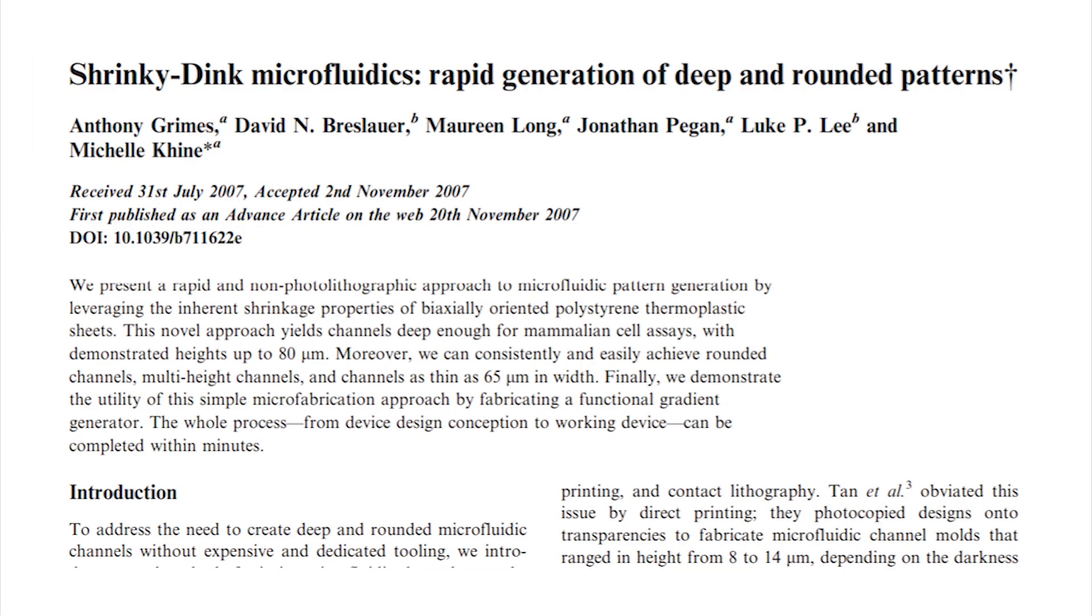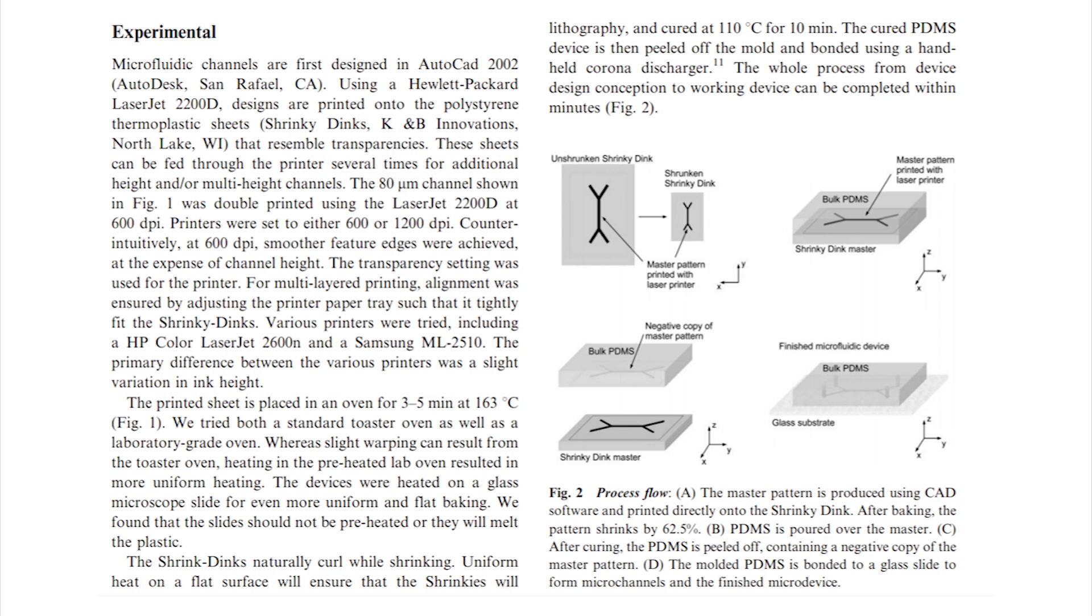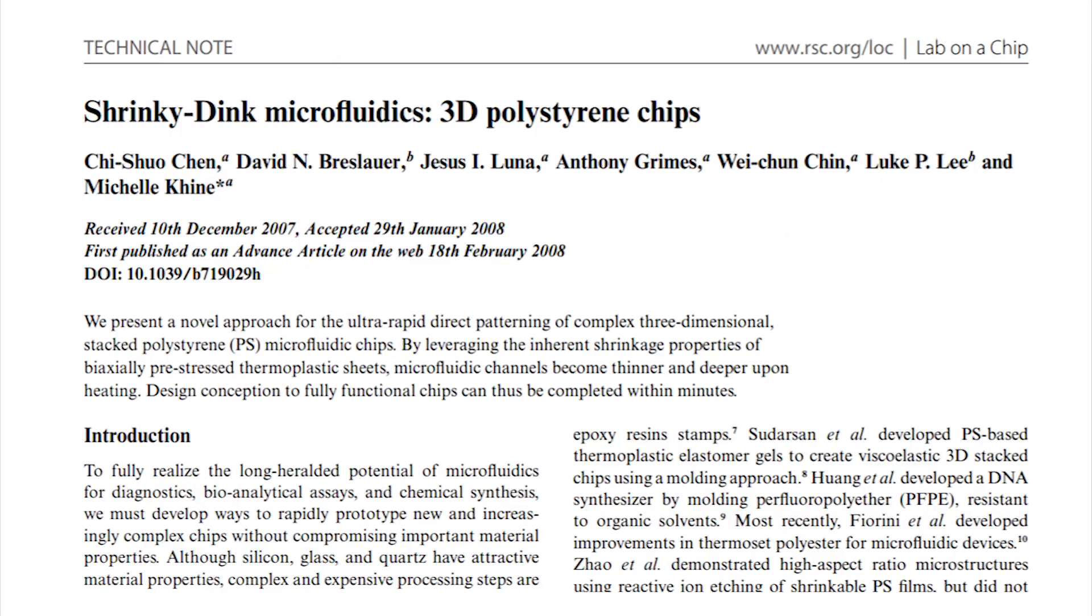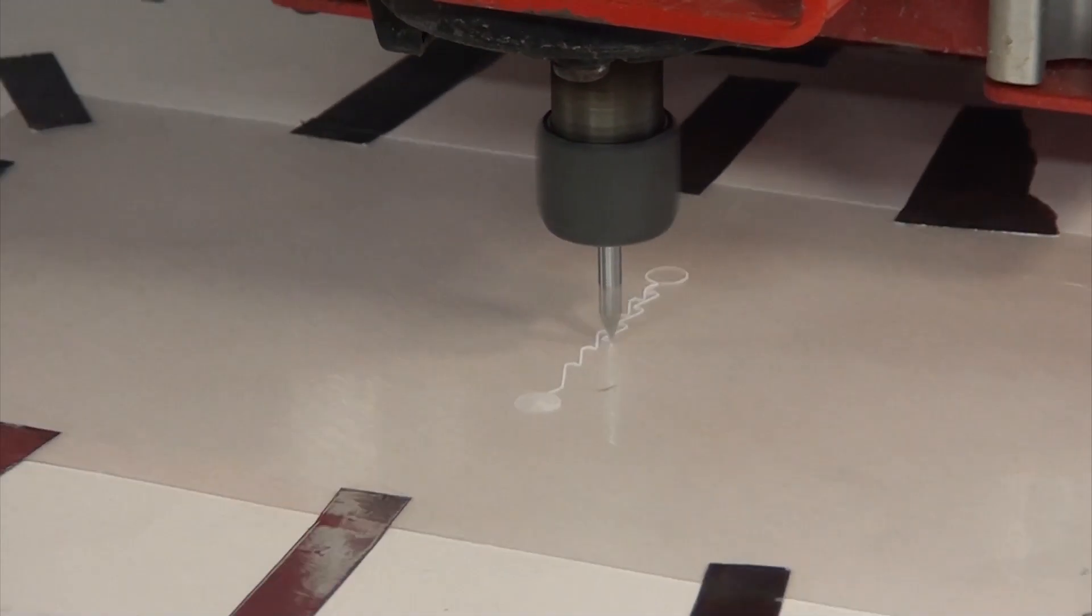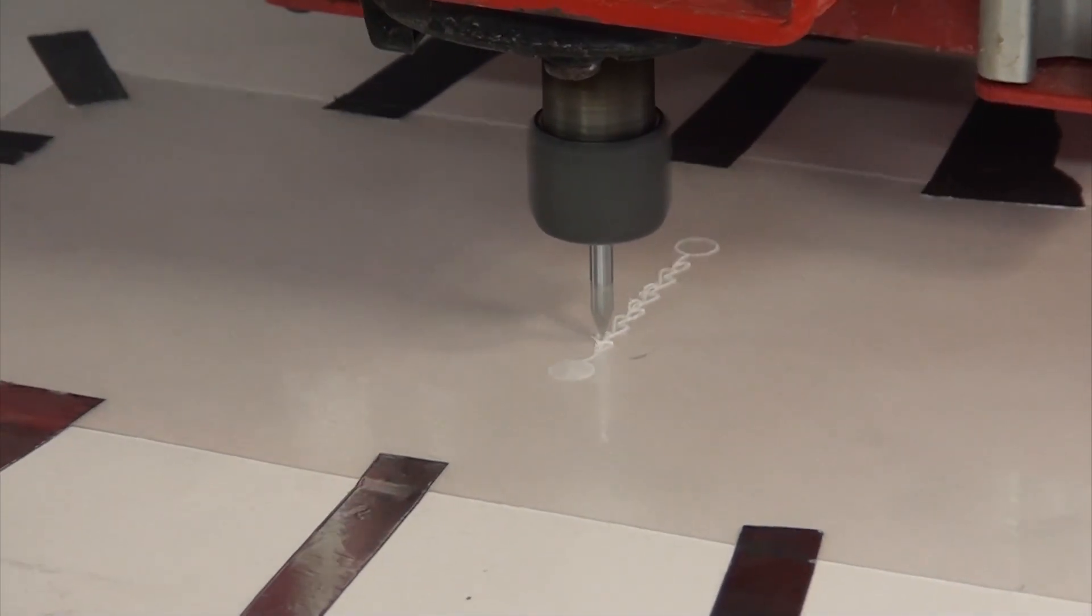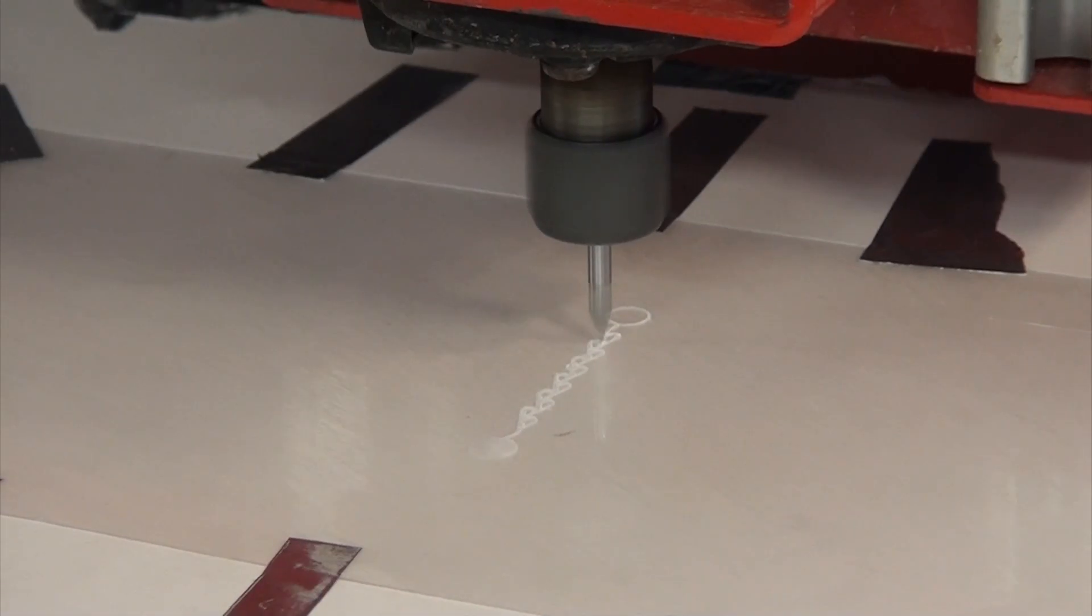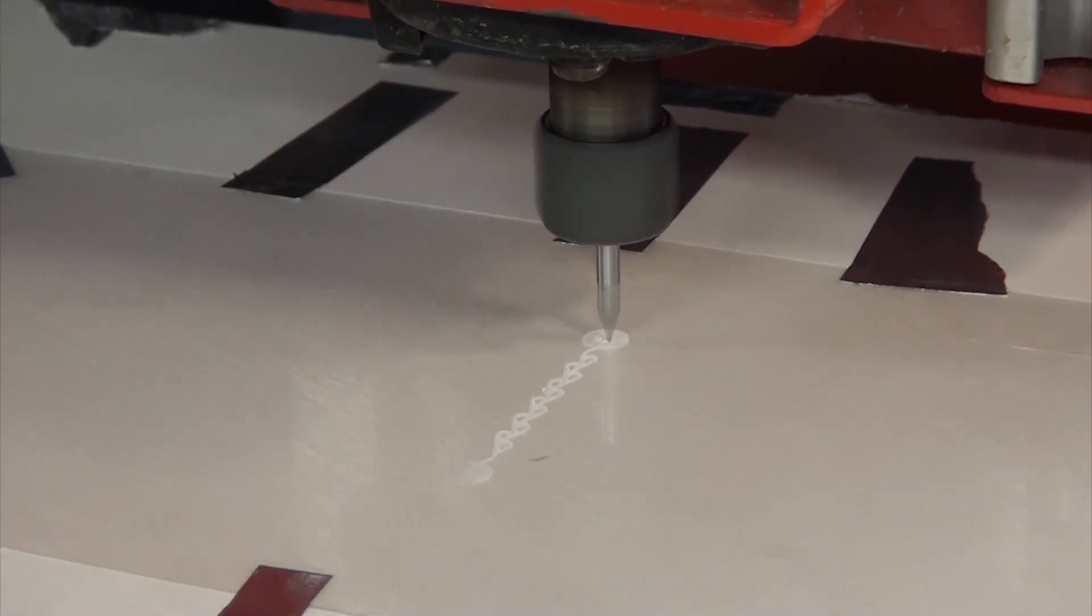The first paper that I found that uses this material used a standard printer to print designs onto the film, shrink it, and then used the raised ink as a negative mold to make the actual flow cells using PDMS, a type of clear castable silicon. But a later paper by the same group forgoes the PDMS and just carved their design into the plastic itself. In the paper they used knives and similar cutting tools to scribe their designs into the plastic. This is great for giving very thin channels, but the issue is that it doesn't quite give as much flexibility in design choice, and they made their designs by hand. I chose to go a different route and went with CNC milling my designs in the plastic using the tip of a V cutter. This gives way more control and lets you do far more complex designs, though there are a few tricks to actually make this work.